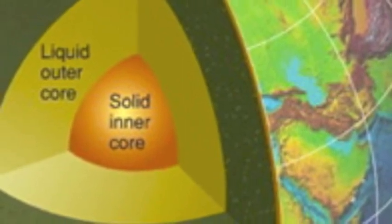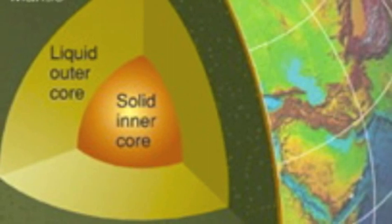You may not notice this, but you are sitting on 4 layers of substance that makes up Earth. The inner core is hotter than the surface of the sun. It is in the center of the Earth and has very hot metals in it. The outer core is made up mainly of nickel and iron. When the Earth is rotating, the outer core spins over the inner core, therefore generating the magnetic field.